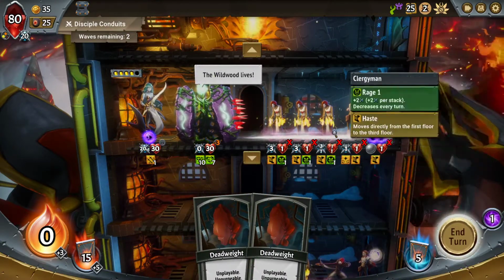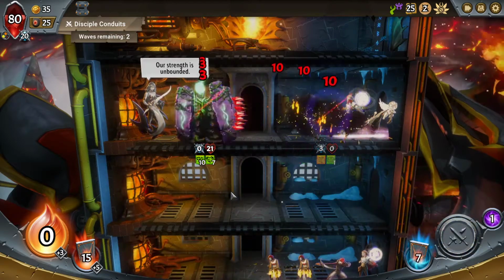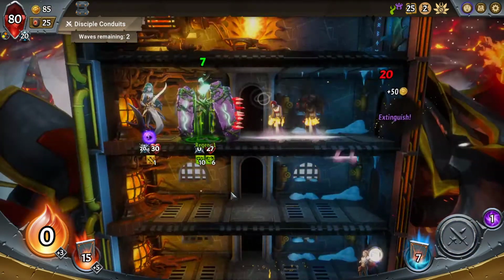I'm just getting this collector because everything else kills itself. And then it's Siren of the Sea's turn and she's like, die! Give me the money!